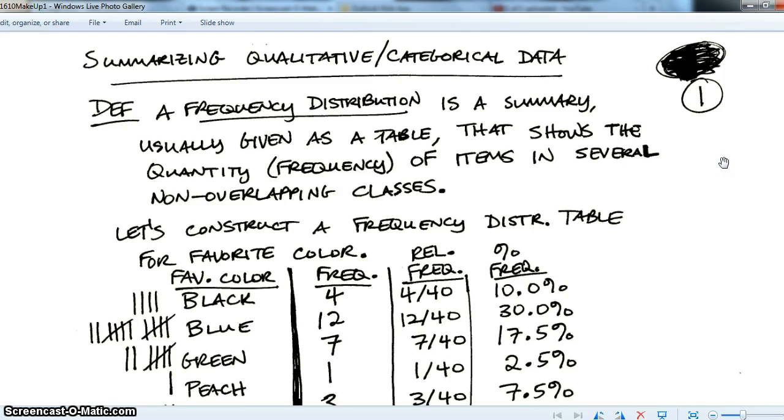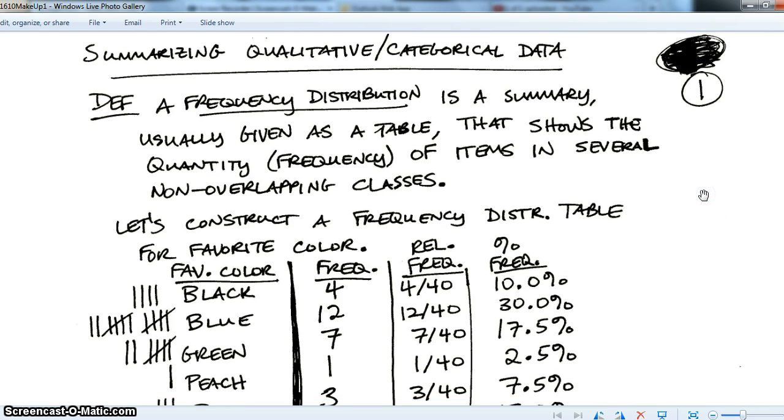I collected that data today, well, Friday, and I'm going to give you the results, but you're not going to have the actual spreadsheet to hand out to you or to look at until next week, but just take it from me that these are the numbers that we ended up getting.